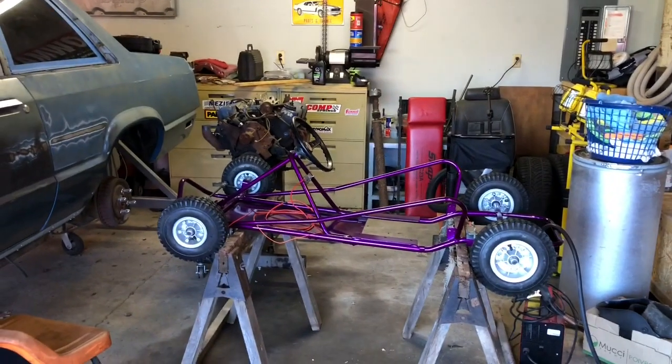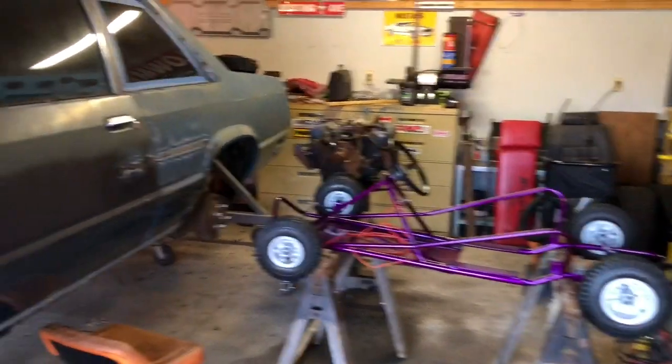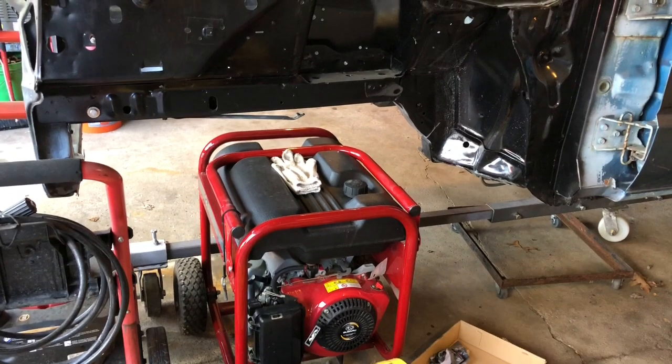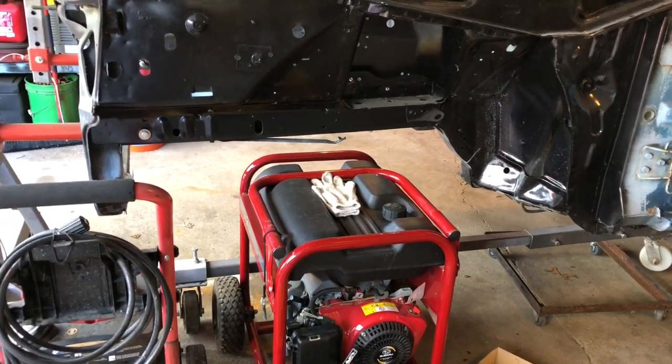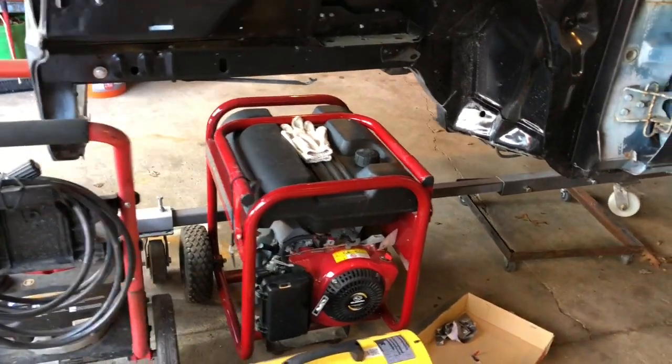Oh yeah, and the go-kart. I gotta get that other go-kart for my parts out of the back of the blue truck. Oh, blue. Yeah, that's what I had to spend the money on right there. Kind of held me back a little bit. I wasn't anticipating buying a new generator, but I bought one. It's got that little Subaru motor on it, so hopefully it'll last a long time.